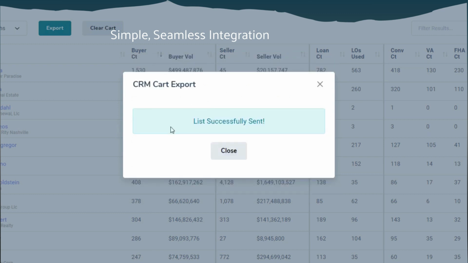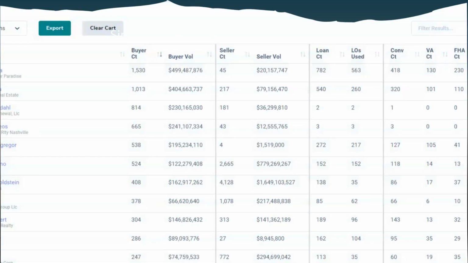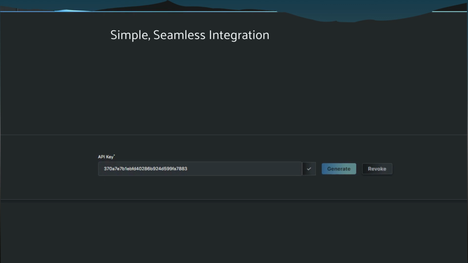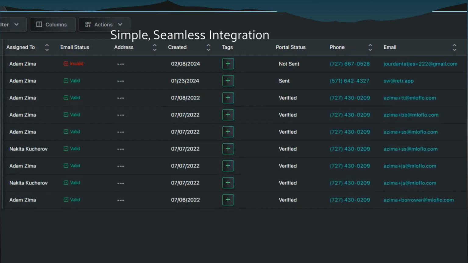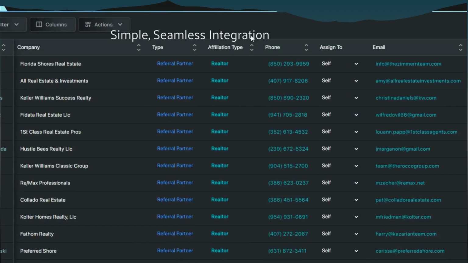So you saw that the tags were Michigan. That's my fault there. Should have done Florida, but for the purposes of this demonstration, you're going to see some really cool stuff. So if I go back into MLO Flow and go to my contacts now, I'll hit the partners up, and boom, you see all those 100 realtors from Florida automatically pushed into your system.